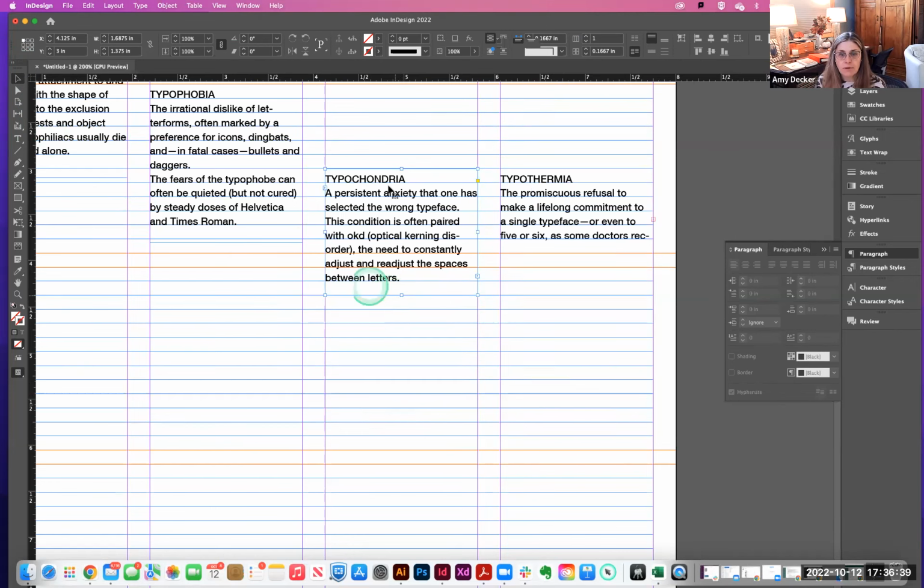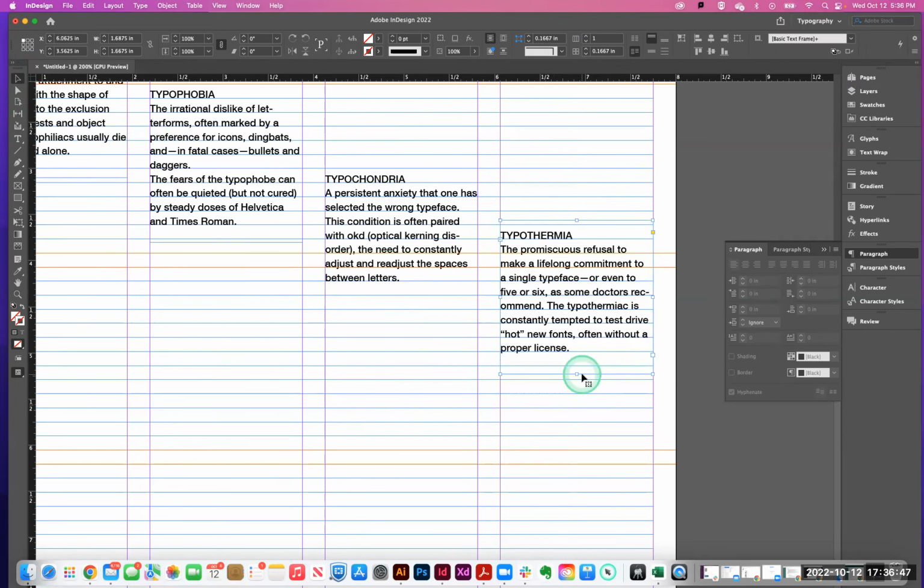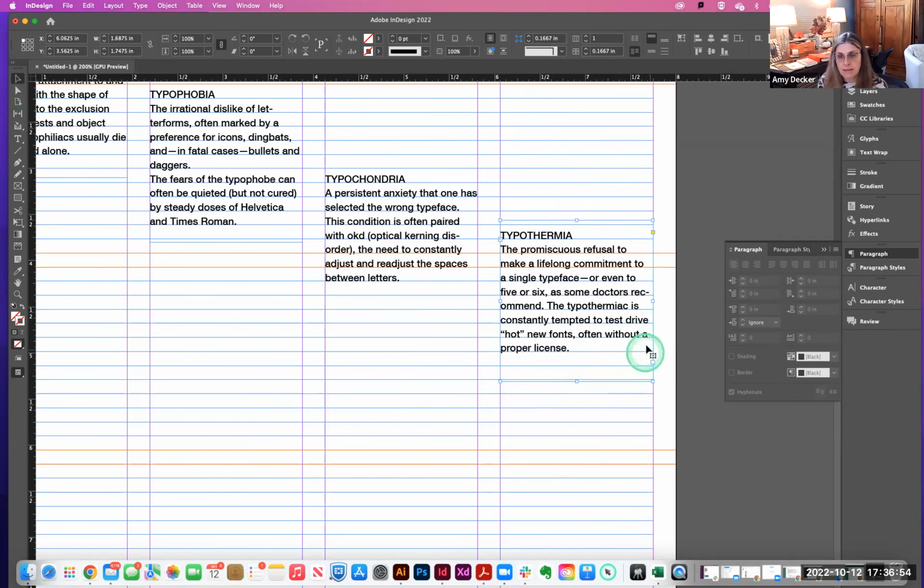So I'm moving it up so that it pushes all the copy into the next column. And then I'm going to make this column longer to open it up to get all of the copy for typothermia in this last column. So there's no red box here telling me there's more copy. Okay, got it. Thank you.